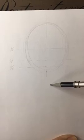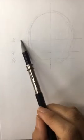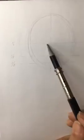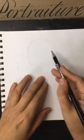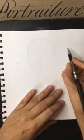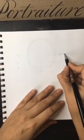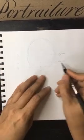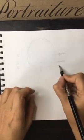I'll just describe this. I have drawn an oval. I have a vertical line at half of the oval, and a horizontal line at half. I have another horizontal line at 1/4, and another horizontal line at 1/8 of a division of this oval. Now, at this half line is where we are going to be marking the eyes. At the 1/4 line, we are going to be making the nose. At the 1/8 line, we are going to be making the mouth.